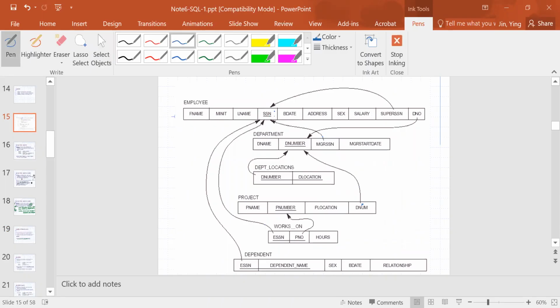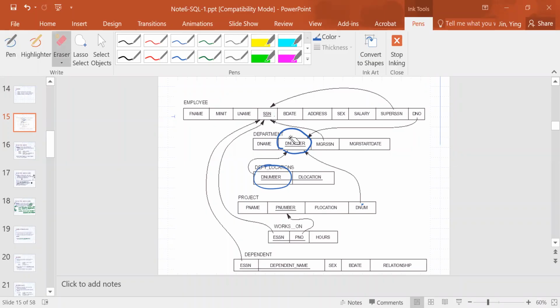If we take a look at the employee table, the department table and the department location table, we have a D number here and D number here. So if in a query you just put the D number, and this query can cover both department and the location, then this D number has ambiguity, right? Remember in relational algebra, we use this, right?